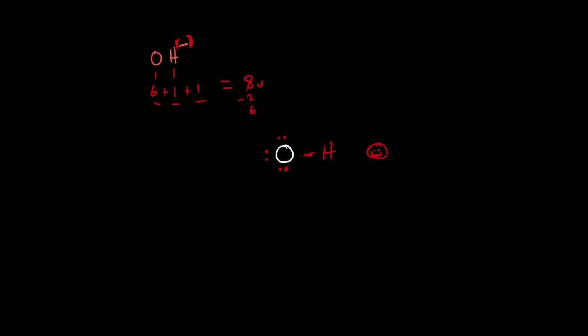But let me give you a preview on VSEPR Theory. VSEPR Theory is going to take these Lewis dot structures, which are like 2D, like you're looking at a piece of paper, and turn this 2D image into a 3D image for us, so that we can see what this molecule actually looks like. That's what VSEPR Theory does. It's called valence shell electron pair repulsion. So that's what we're going to do. Hopefully that helped for a minute, and I'll see you next video.